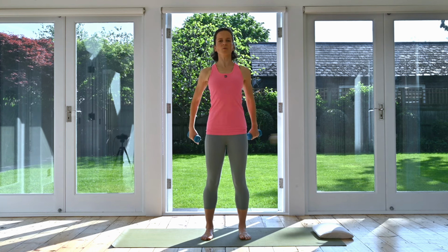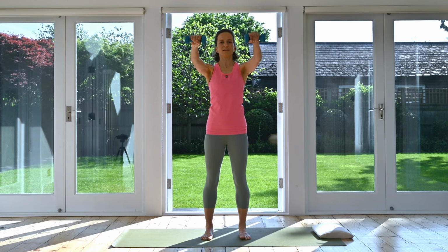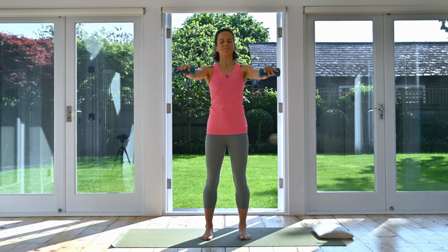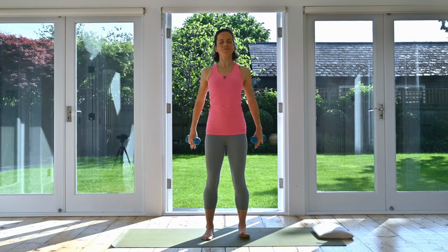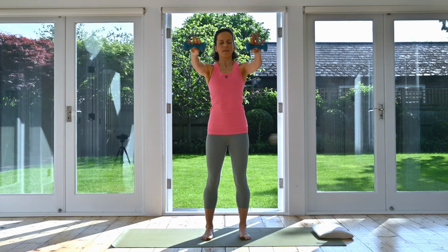Make sure to hold yourself from your center and maybe a tiny soft bend into your knees. Careful not to lean back as your arms come forwards, but feel the abdominals gently drawing back.